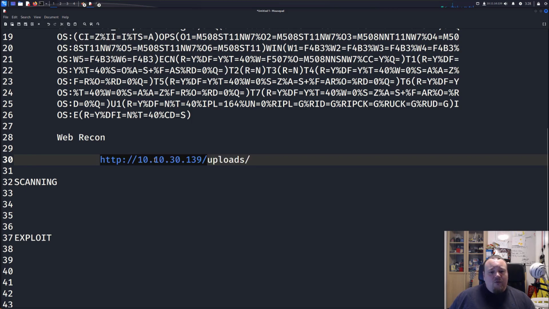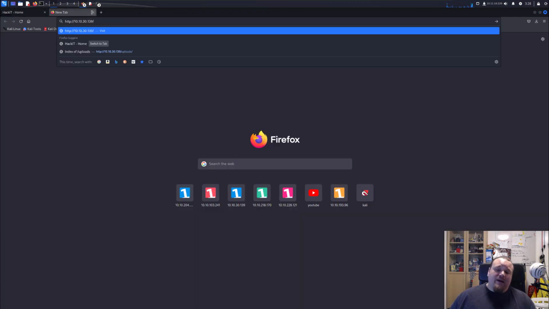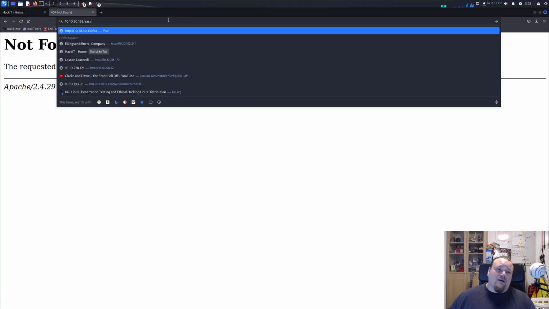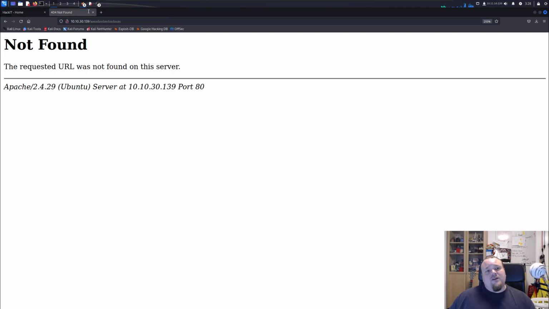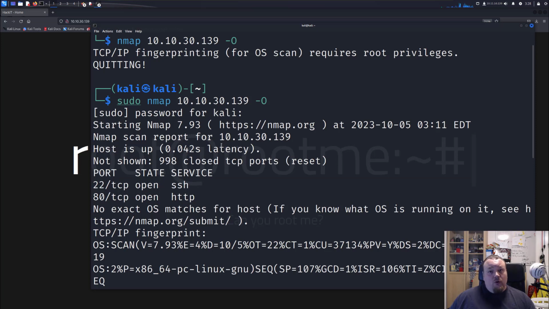But how long will it take me to paste this URL in and begin guessing different URLs? Is that a URL? Is that a URL? It's going to take ages. So there's a tool we can use, and that tool is called GoBuster.